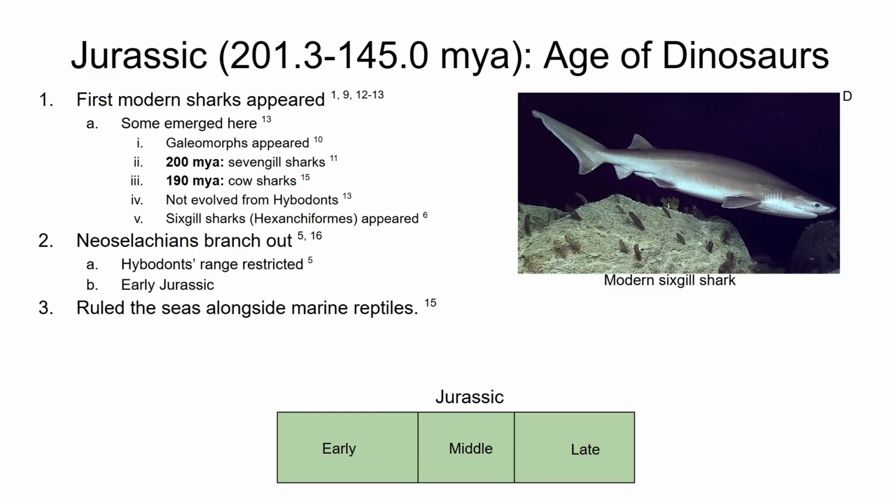Neoselachians branched out and diversified further while they evolved to have flexible, protruding jaws and could swim faster. With Neoselachians' range expanding, this restricted the hybodont shark's range to marine, aka the sea, and fluvial, aka river ecosystems. Even with their range diminished, approximately 7 families and 27 genera represented the hybodont biodiversity.